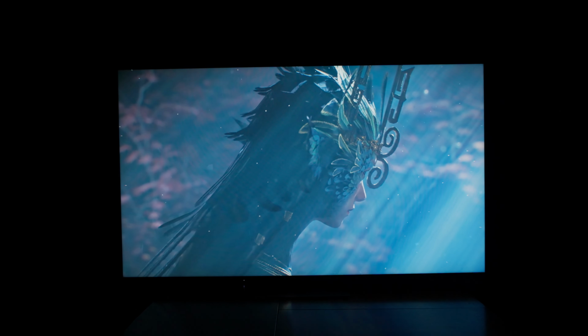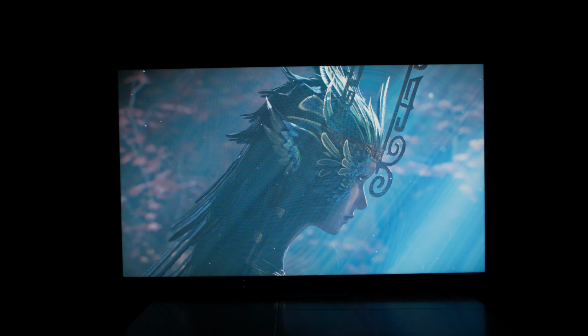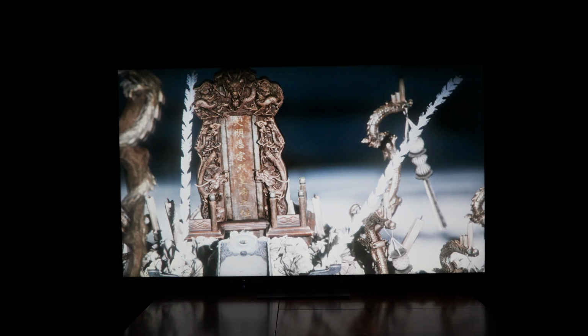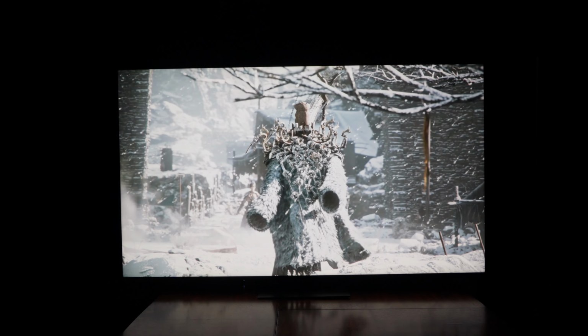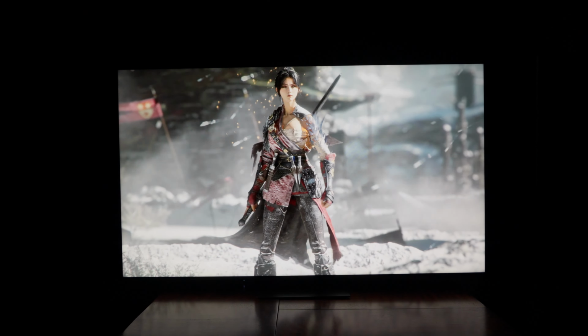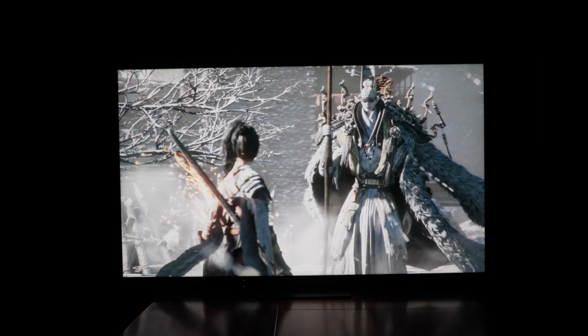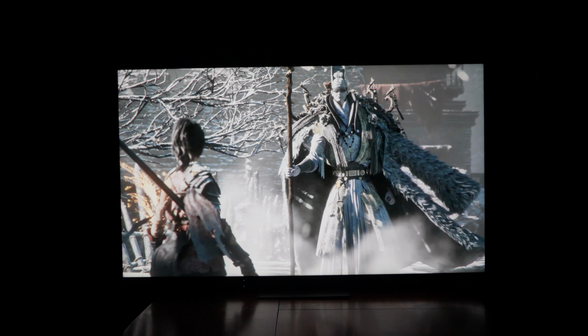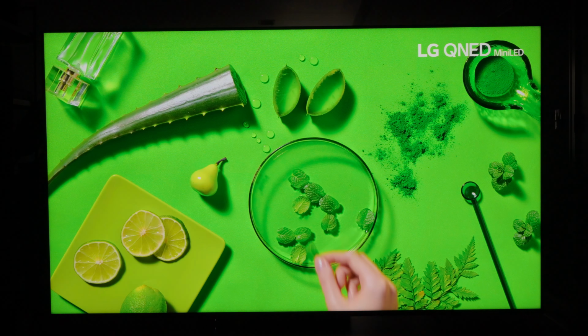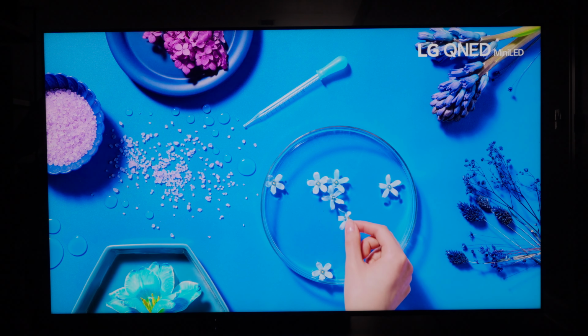At this price point, it's hard not to be impressed. You get an amazing HDR, strong brightness, and overall performance in a mini LED TV without breaking the bank. Sure, it has its quirks, especially for gamers, but when it stacks up against some of the pricier models, TCL is really giving them a run for their money. In a world of high-end, high-cost TVs, the QM8 proves that you can get premium features without the premium price tag. If you're considering a new TV and you're looking for premium quality at a more accessible price, the TCL QM8 should definitely be on your list.